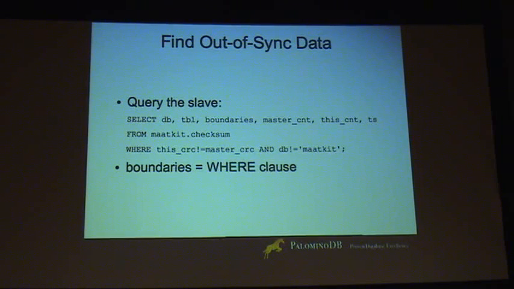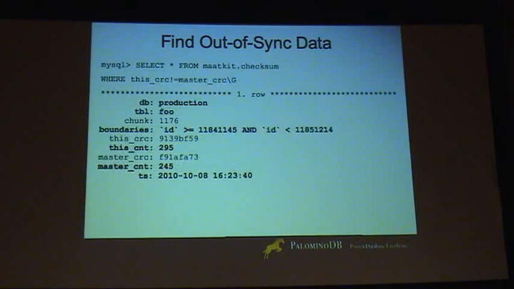So the boundaries are actually the where clause, and we'll see this in a second. So this is what I recommend doing because I actually also will put that into the output of a monitoring script, so I don't want to see everything. The next slide I'm going to show you all the rows. It's going to show you a select star. I try not to use select star unless I need to, but this is what the whole table looks like. You've got the data, and everything in bold is what I recommended you actually select.